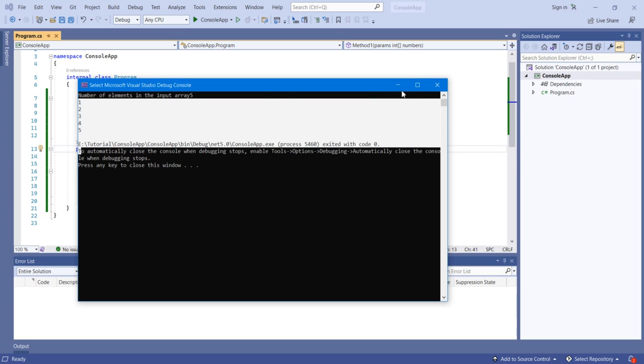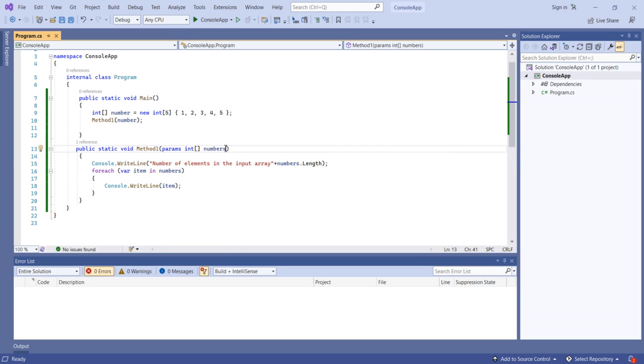It will print all the data as earlier. Now I'm going to remove the passing value here in method1. Method1 is expecting one parameter, but I am not passing any parameter, and I am not getting any error also.